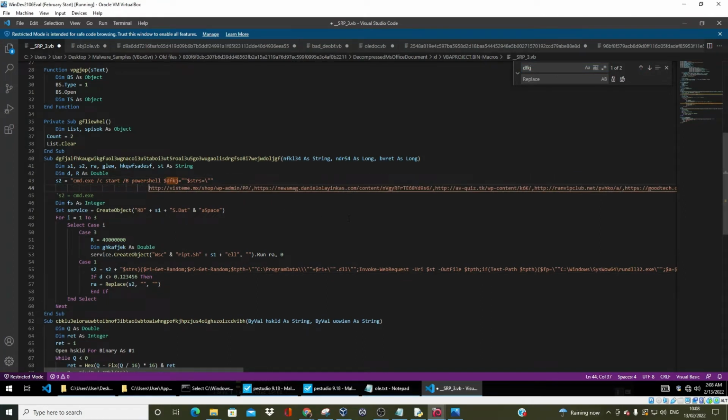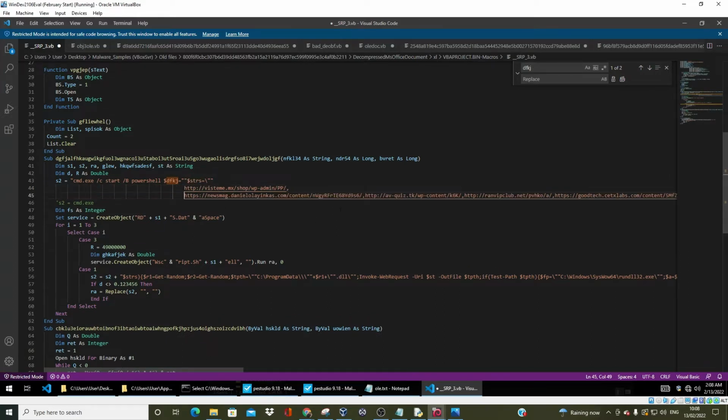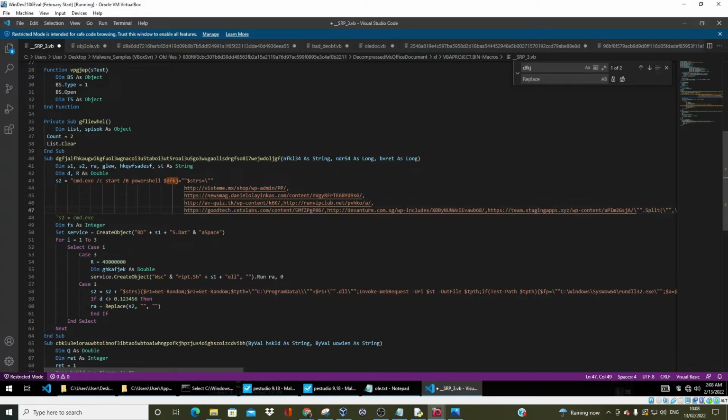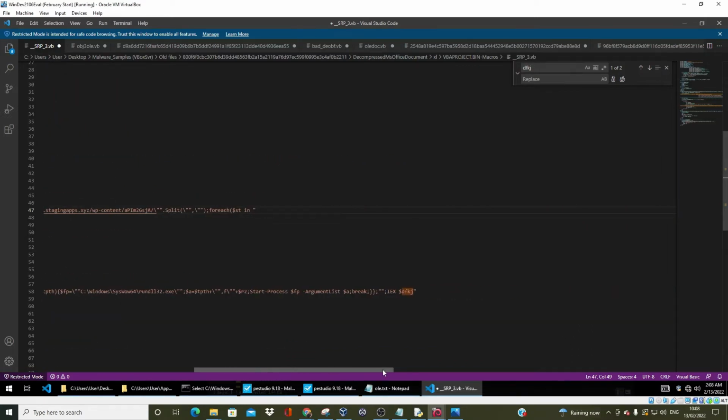Let's have that. So another HTTP, then another HTTP. I think I know what that empty string is there for. Let's just see what formatting it's using.